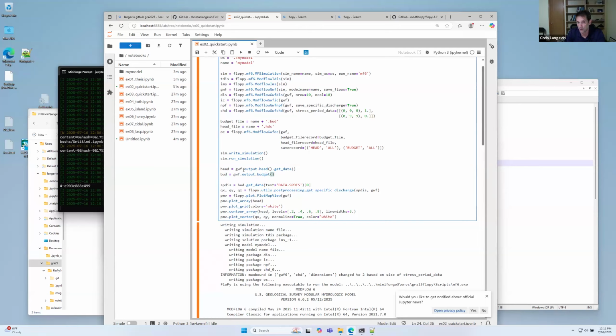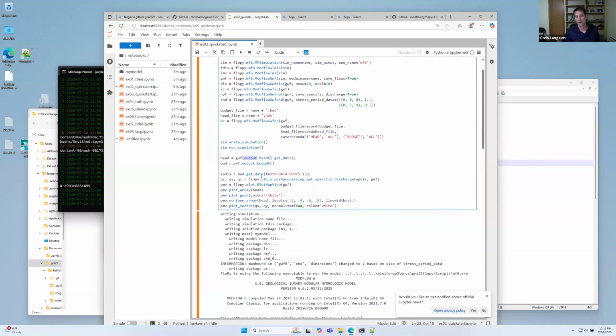It even has some shorthand ways to say, hey, give me the head back. This command here goes into the model itself, goes into the binary file that MODFLOW wrote and pulls out the heads. In this particular case, for the last time step, there was only one time step, but by default, it grabs the last time step. It can also get data out of the budget file.